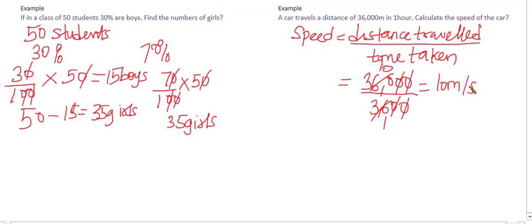So that's how you solve your question, because your question might be in either of these two forms: a direct one whereby you already know what to do and you just work directly with the values given to solve for your final answer. In some other cases, you have to use the values given to calculate an answer, and when you get that answer, you use it to solve the final question.